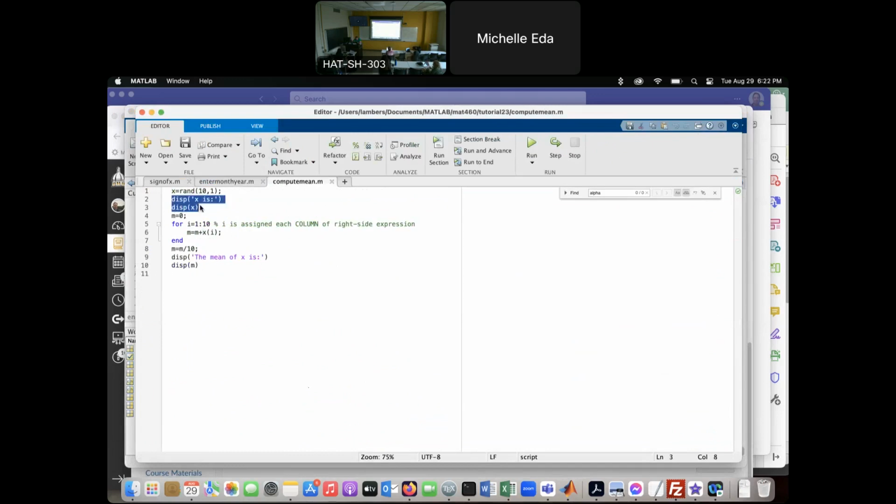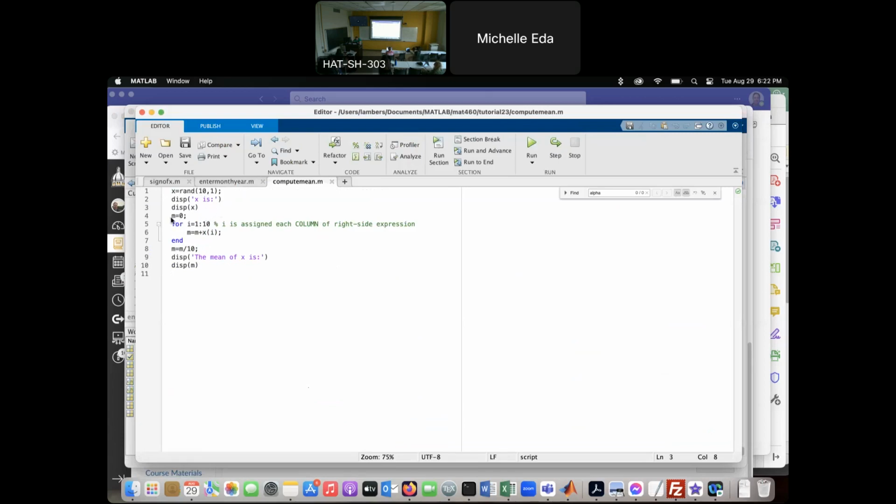And then it's going to display the vector using the disp command. And then it's going to compute the mean of all the elements of the vector. Now MATLAB has a function for that, it's called mean, but I'm going to do it the hard way anyway to show you how to write a for loop in MATLAB.